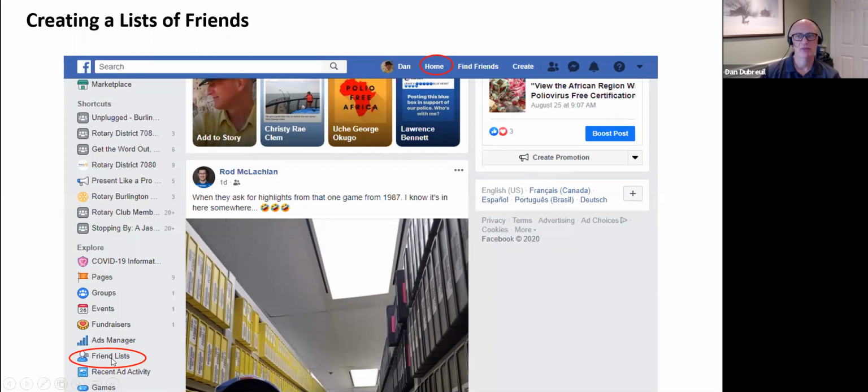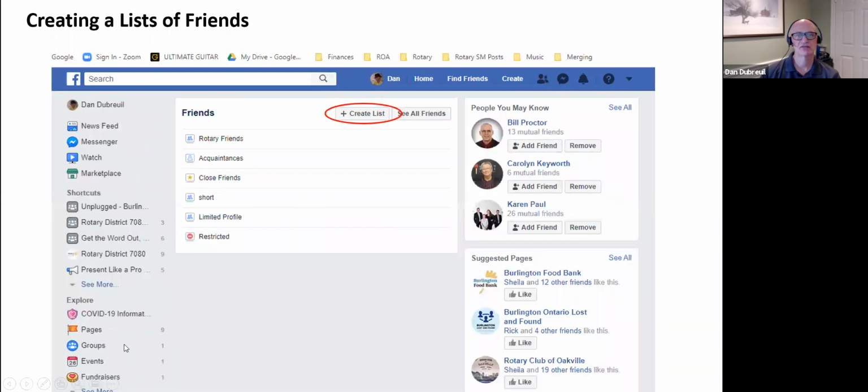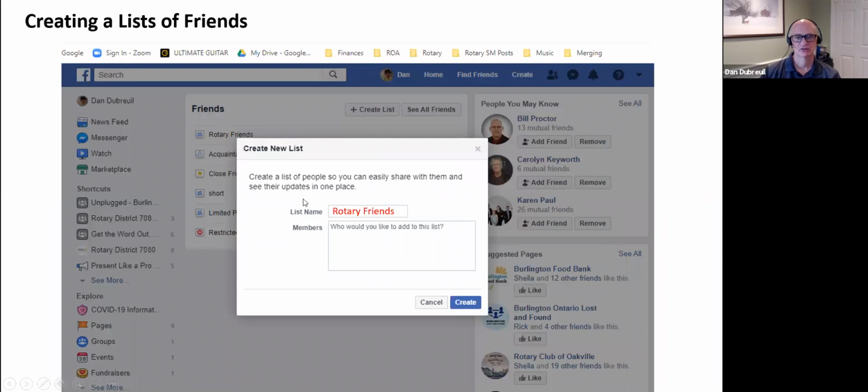This is where you can create and manage your lists. Okay. If you click friends list, you're going to get this little pop-up screen that says create lists. Click on that. And it's going to create another little pop-up and I get to name the list. So whatever I type in here, the very first time is what the list is going to be named. And then I start listing names. Facebook will help you by suggesting names. So let's say I type in JA. It may show anybody who is currently on my friends list with those first two letters, and their name will come up as a default. And I can just click on them and it'll finish typing out the rest.